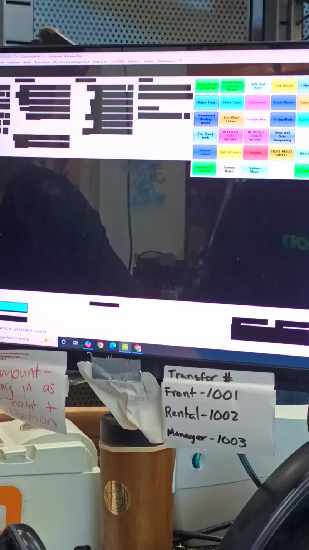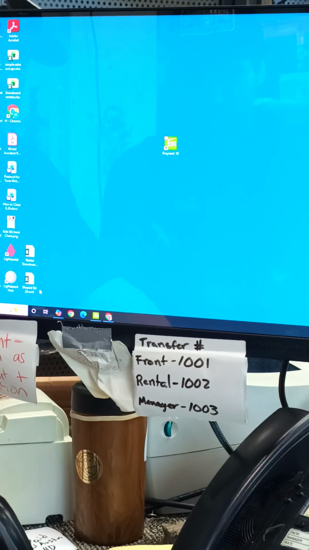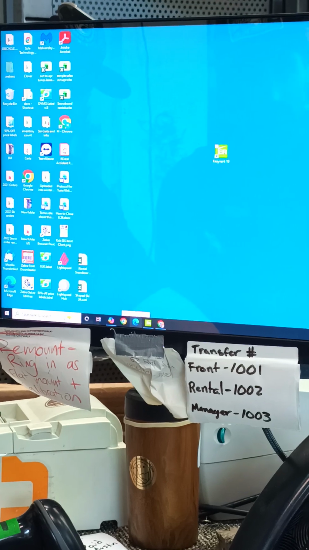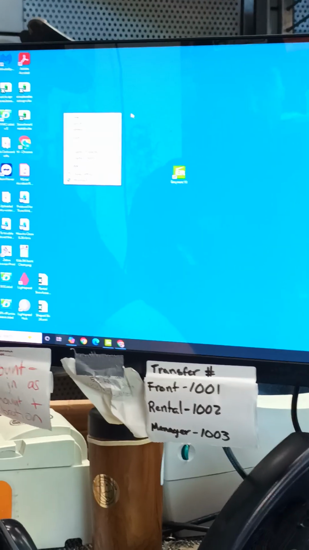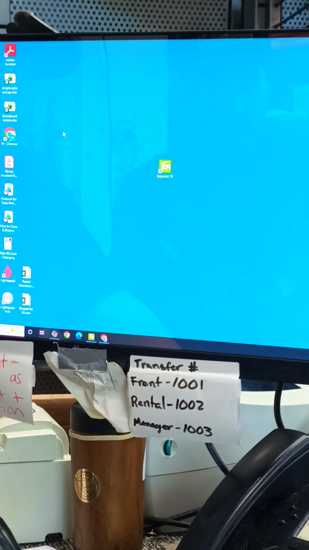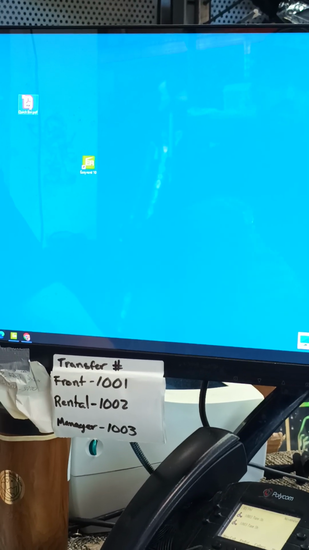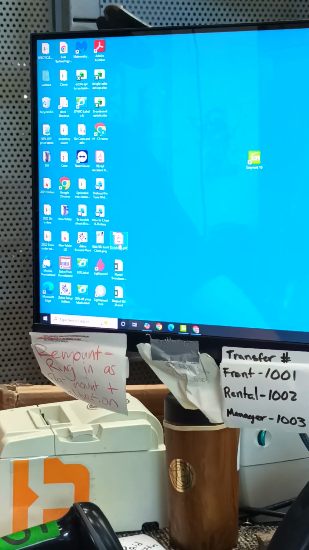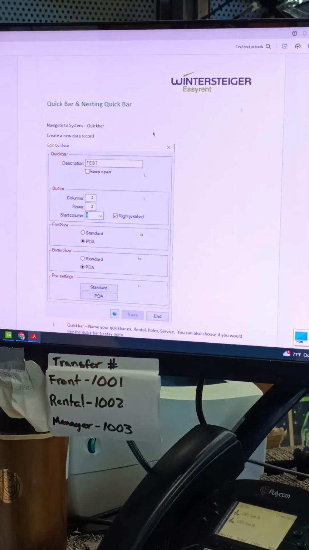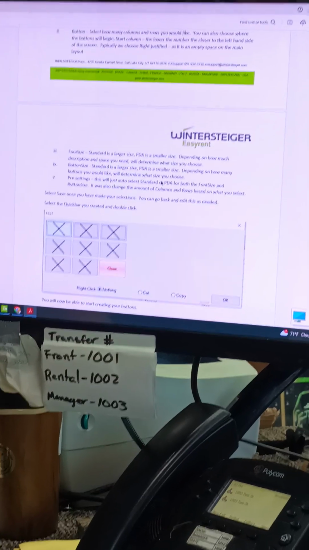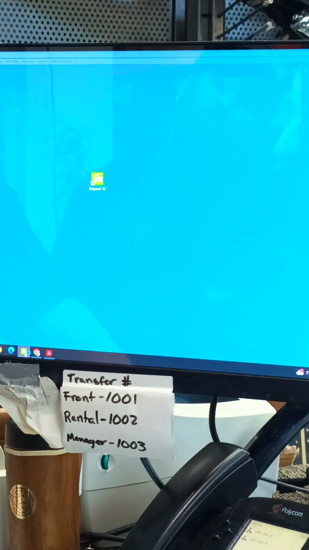I'm actually going to drop you a document to use. I think everybody should have access to this document. It's easy to do, but it's hard to find some Wintersteiger documents online. Yeah, we've got a handful. This one is something I like to share with a lot of people. It's something Nikki made, but this is kind of my Bible for quick bars. They are the best way to customize the system to how you use it. So use this as a reference, but it's all going to be just a quick and dirty tour.